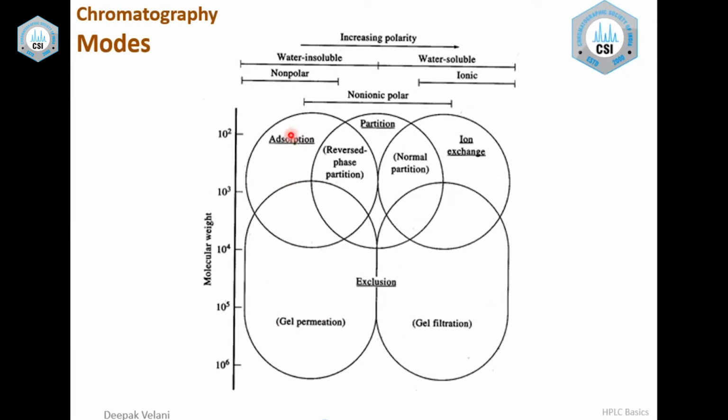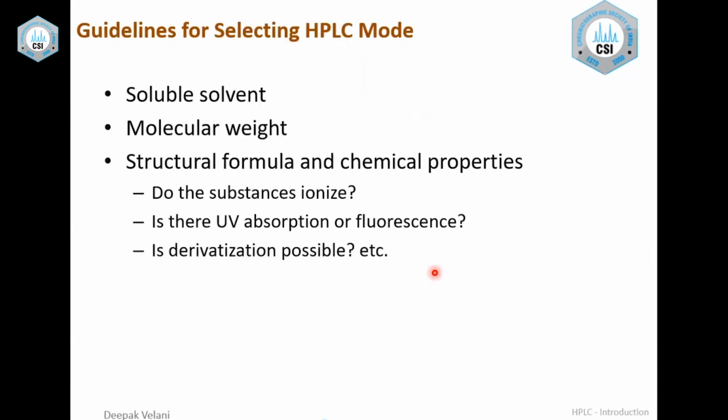Coming to the lower size of the particles, up to 1000, basically adsorption. Then in partition we have reverse phase and normal phase, and then we have ion exchange. These are the techniques used for small molecular weight samples, what we call peptides or small molecular pharmaceutical molecules or chemical molecules and all those things. While here it is for the large molecules, which can be polymers, biopolymers, or chemical polymers, and that can be analyzed over here. So this is in small what we are doing.